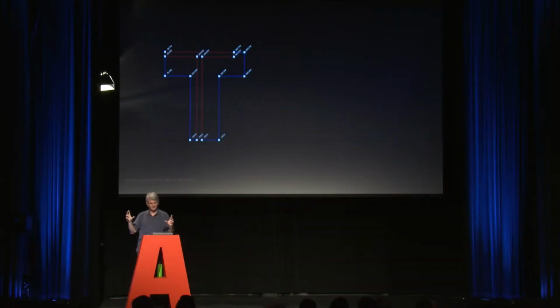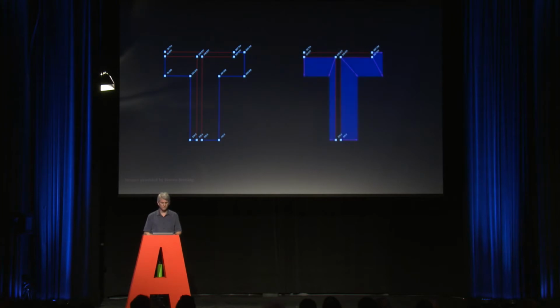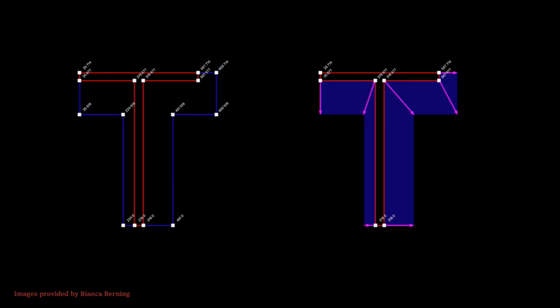Now, I want to look a little closer at this idea of an outline and deltas. And thanks to Bianca Berning for providing this graphic to me. This is something that she used in a blog and presentation earlier this year. So I've got a lightweight of this capital T, and then a heavyweight. So two different outlines. But if you think about it, just like my can of orange paint was equivalent to the white paint plus some tints, that heavy outline you can think of as being equivalent to the light outline plus a set of deltas that change the outline.